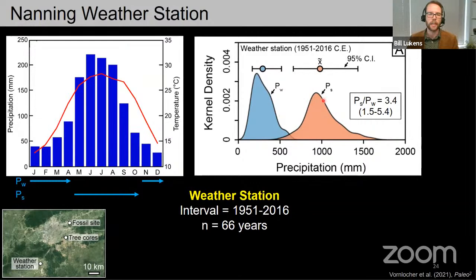The bars around the median estimates are the 95% confidence interval. So this is a robust way to say, all right, within this bracket is the median value for PS and PW. And we can see that in no year does it rain more in the winter than in the summer. So there we go. That's a picture of what Nanning looks like today.